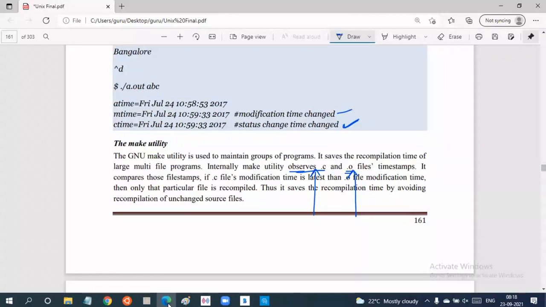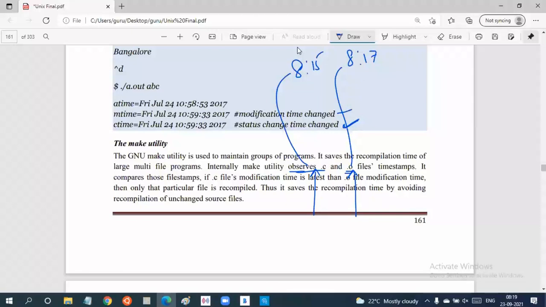Now tell me, the last modification time of the .c is 8:15 and the last modification time of the .o is 8:17. Is the program going to be recompiled or not?